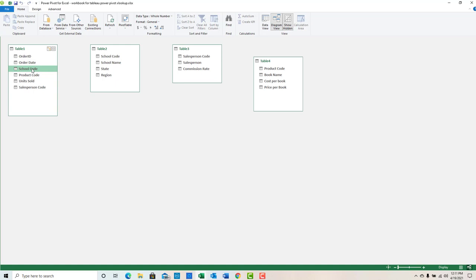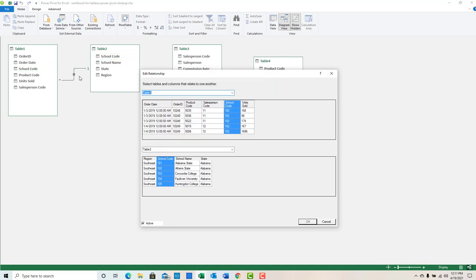Then I'm going to hold down my left mouse button and drag it over to Table 2 and hover over the same field, school code. Once both of them appear green, I just let go, and now we've created the relationship. If you'd like to edit the relationship, all you have to do is double click the arrow between the two, and you can see how the relationship relates to each other and edit it.